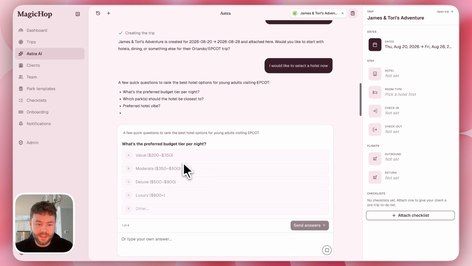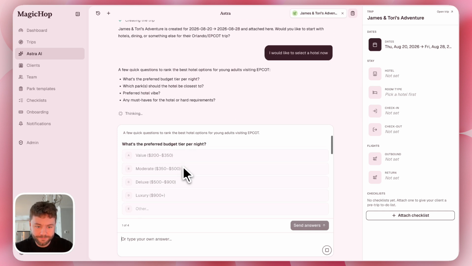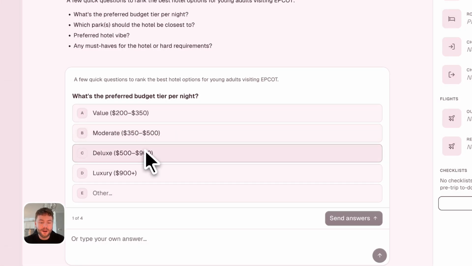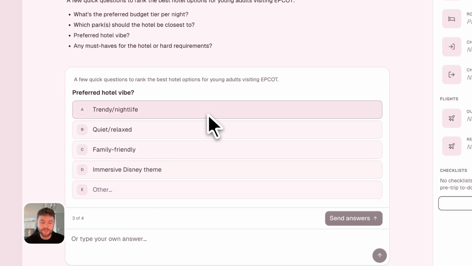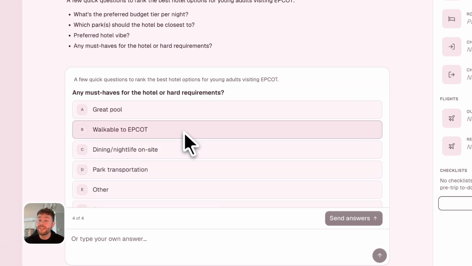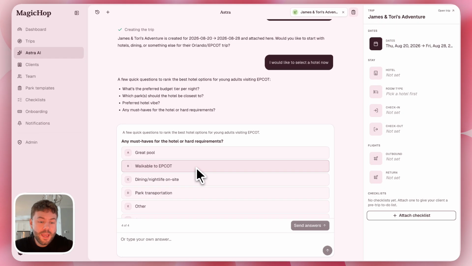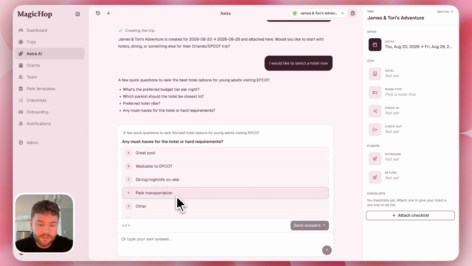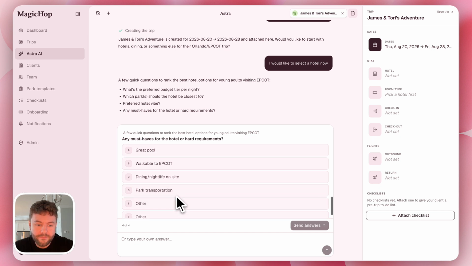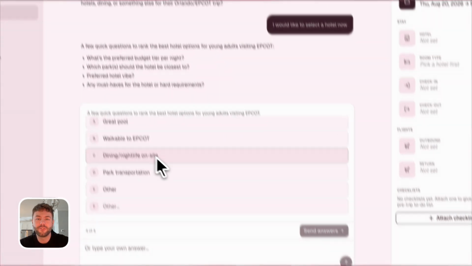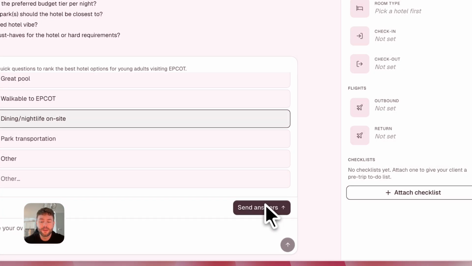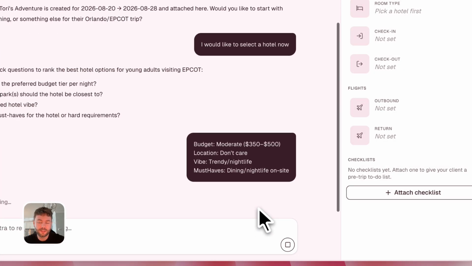Let's say that their budget is a moderate budget, and we don't really care about which parks we're closest to because they're all pretty close, to be quite honest. And we like a trendy nightlife vibe. And let's see, what else is must have? I think dining and nightlife is kind of what I like. So let's go ahead and send those answers.